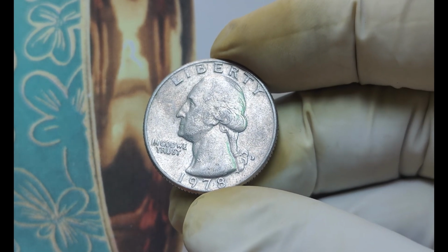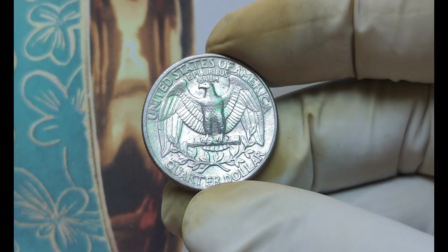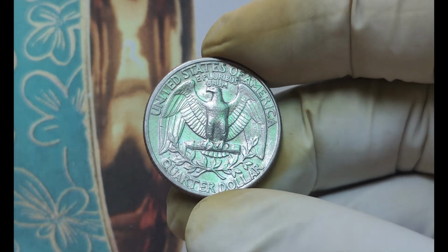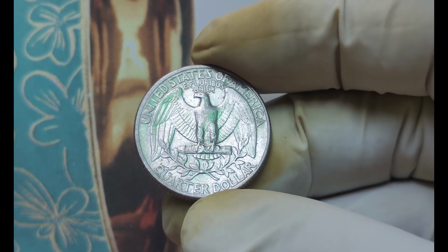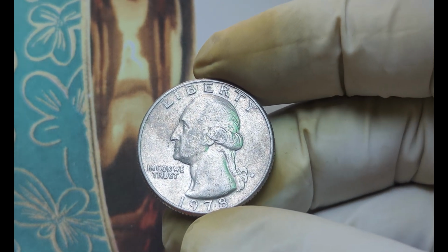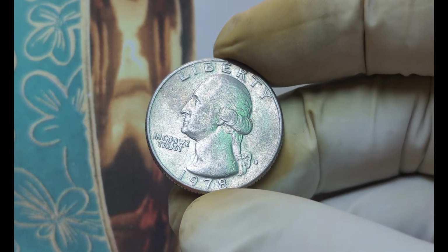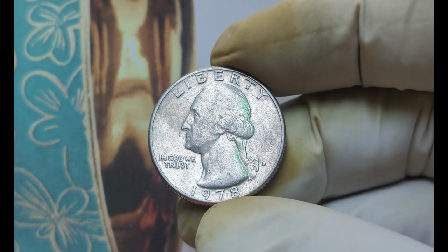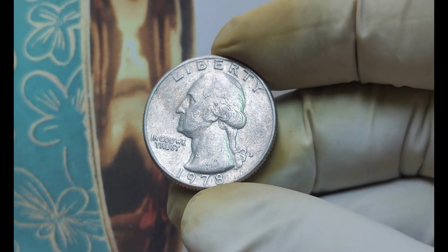Now, here's the burning question. Can a 1978 D quarter actually be worth millions? The answer is potentially yes. Rare errors, combined with a perfect grade of MS70, could drive the value into astronomical figures at auction. Remember, unique historical artifacts and extreme rarity are what collectors will pay top dollar for. In fact, one-of-a-kind errors or coins in perfect condition have been known to break records. So, check your pockets, your piggy banks, and those old coin jars. You never know what you might find.